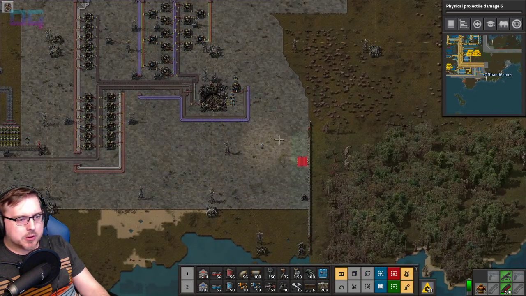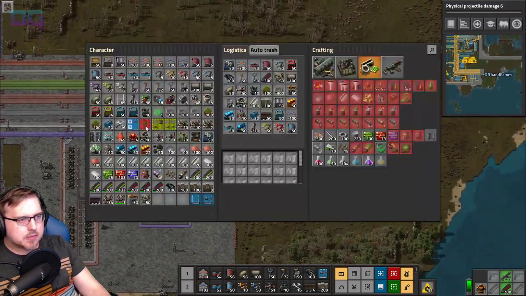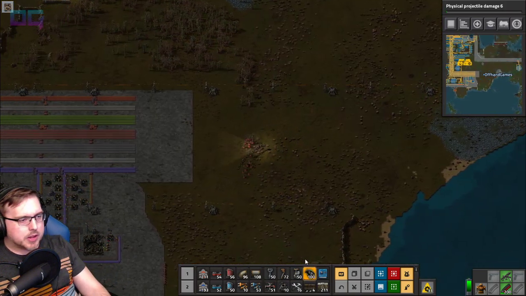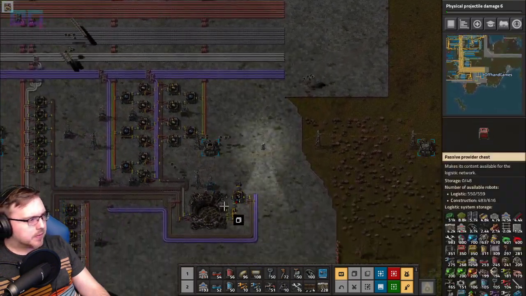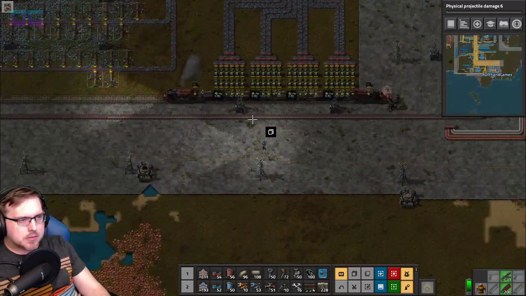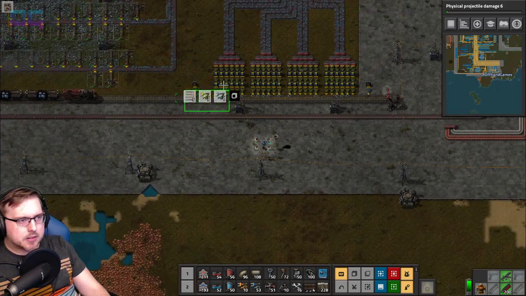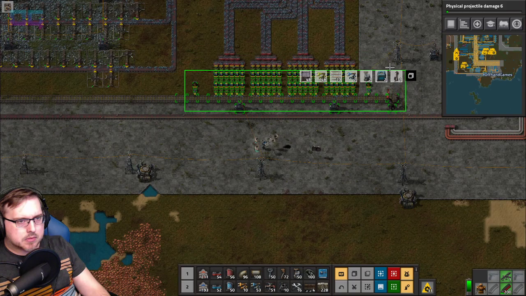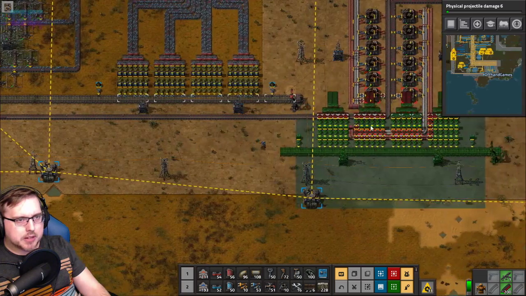54% done with rocket number 2. Oh yeah, we were going down to copy the loaders. If we take, honestly, if we take all this, including the stop, that would be ideal.